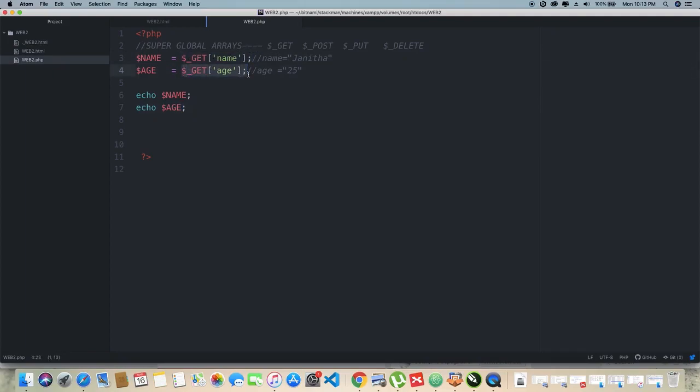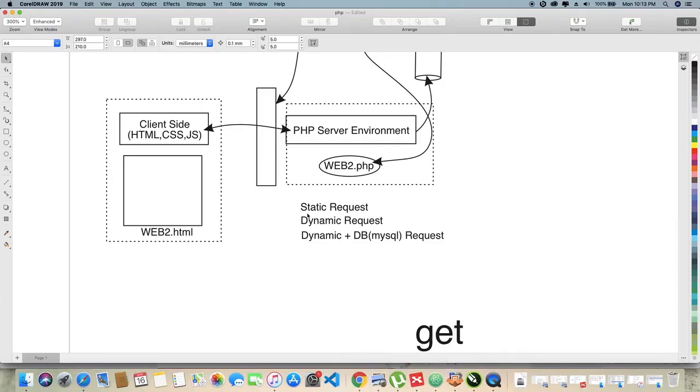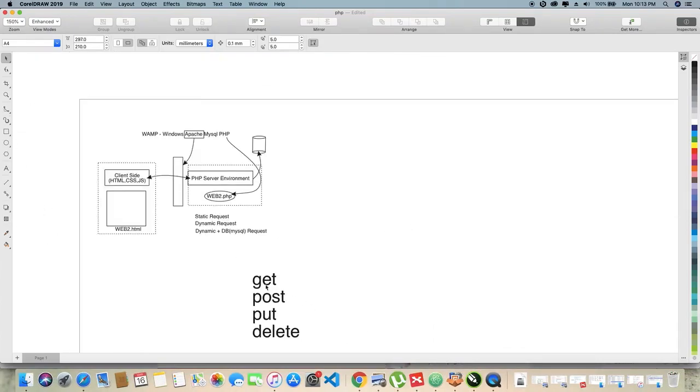Now what should we do? These variables are filled with my name and age, because this GET array is an associative array. So I'll inform you about the array types in PHP. There are two types of array in PHP.